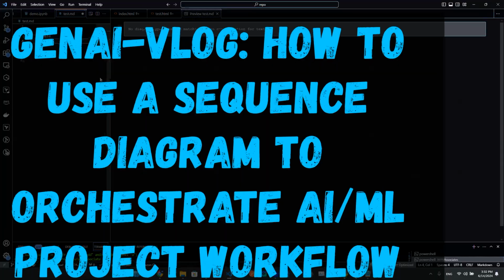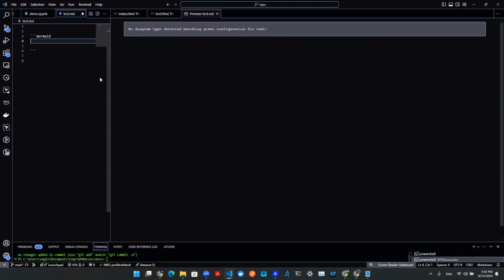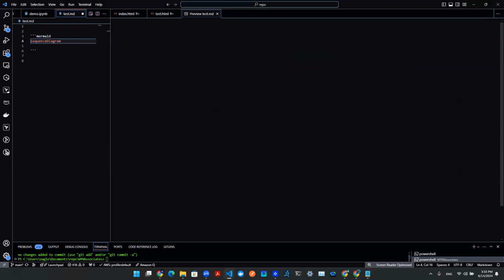So today I want to show you guys what I typically do before I start an AI project. I go to my VS Code, open a Markdown file, and the way I typically do it is to use a Mermaid diagram to create a sequence diagram. First things first, you want to create a sequence diagram just like that. That's your frame. And then you want to create a couple of objects. In a sequence diagram, we call these participants. I would start with beginning and end, right? So you have a start and then you have your end.